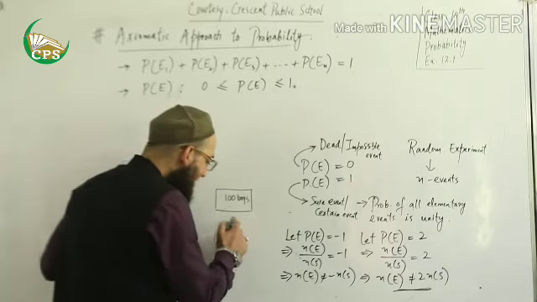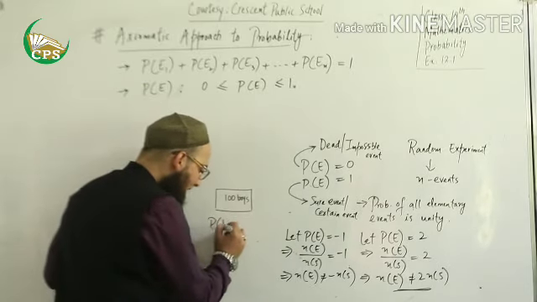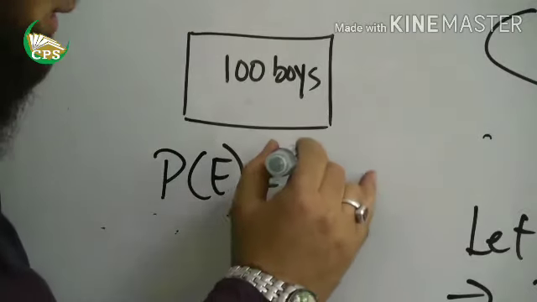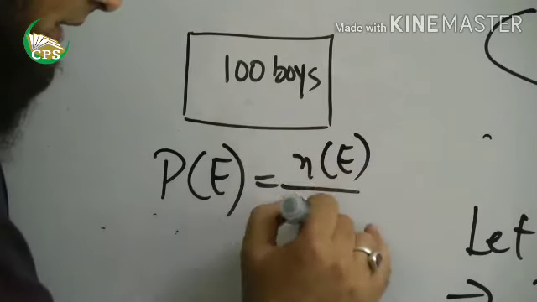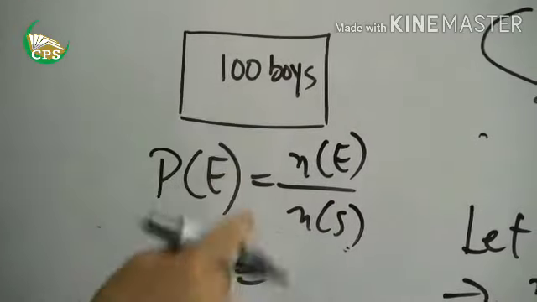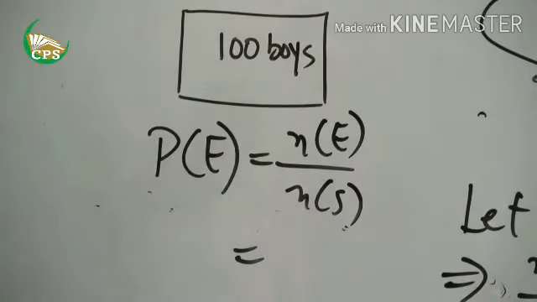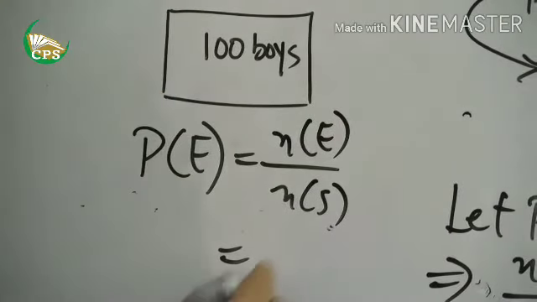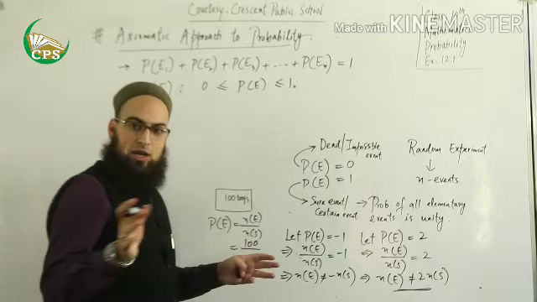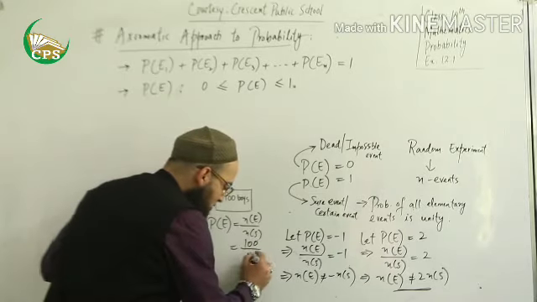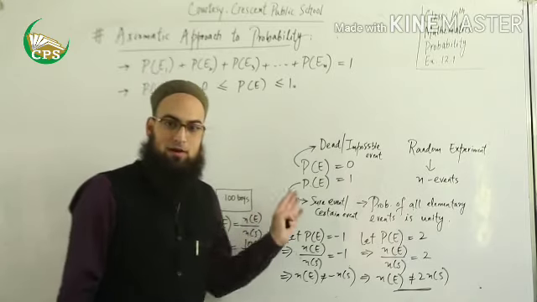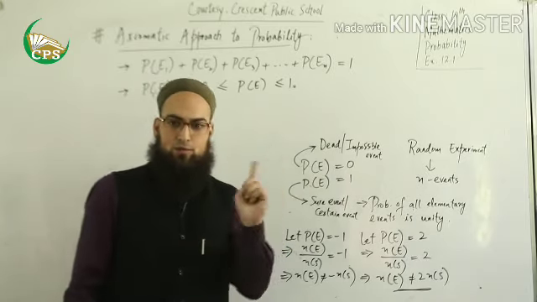So in that case, if I find the probability of my event, and my event is selecting a boy, it is the number of favorable outcomes divided by the number of total outcomes. How many students are favoring me? All 100 students are favoring me. Divided by the sample space, the total number of students, which is also 100. Now 100 divided by 100 is 1. That means this event is called a sure event, because I'll surely get a boy if I point towards a student in this class.